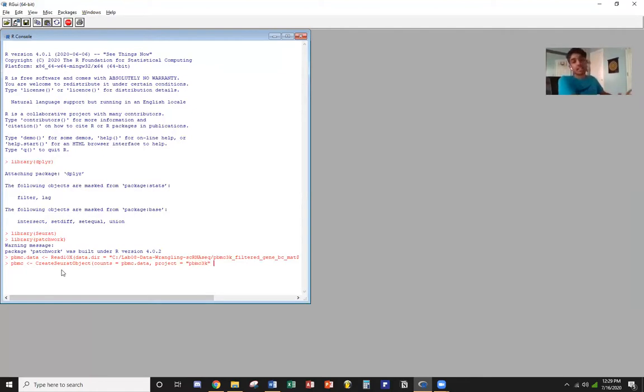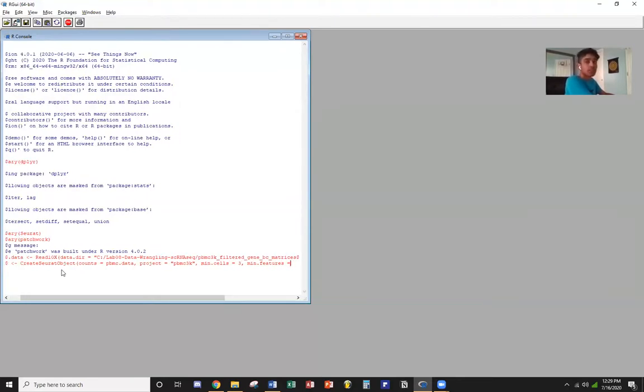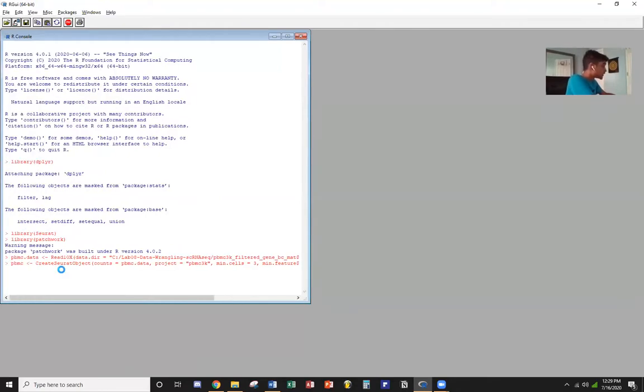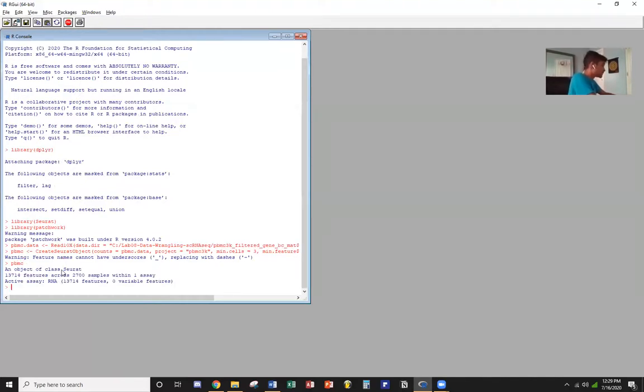So this is basically a guided clustering, or another way to say it is a PBMC3K tutorial, which is what I'm doing currently. So min.cells equals 3 and min.features equals 200, not 300, oops. And the warnings, we can just ignore the warnings here. Next we can see PBMC, it'll list that this is a Seurat object and how many features are in the sample. So there's 1,714 features across these 2,700 samples within one assay. And then it'll give us some basic information that is very important to know.